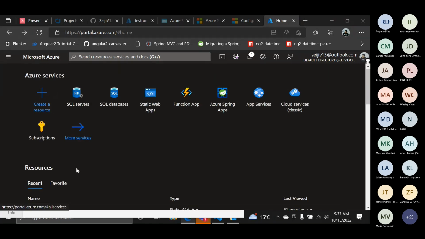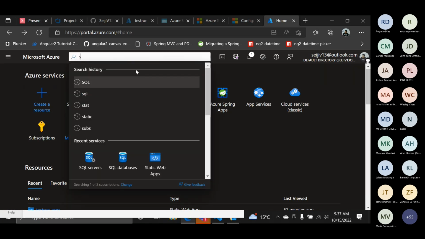Okay, so let's go back to the Azure Static Web Apps. The first thing we're going to do is create a static web app service. So let's create a resource. You can actually click that. For example, if it's your first time using static web apps, just imagine that this is not yet here.